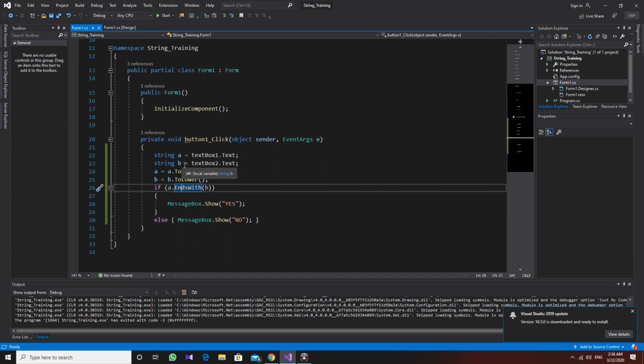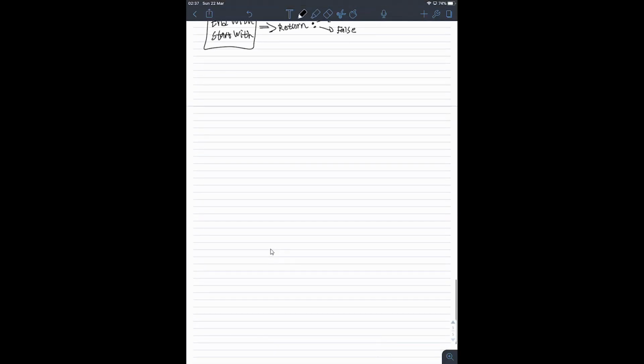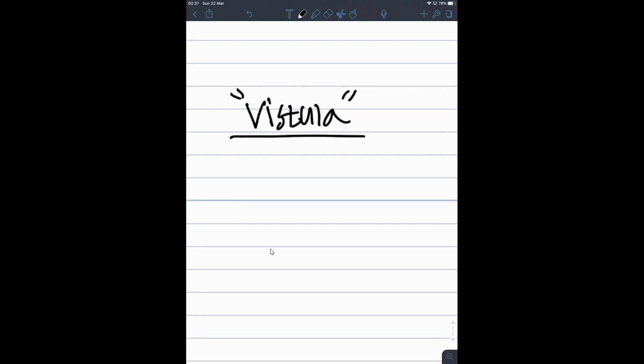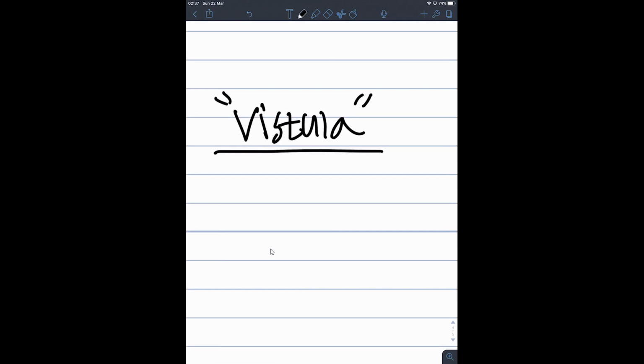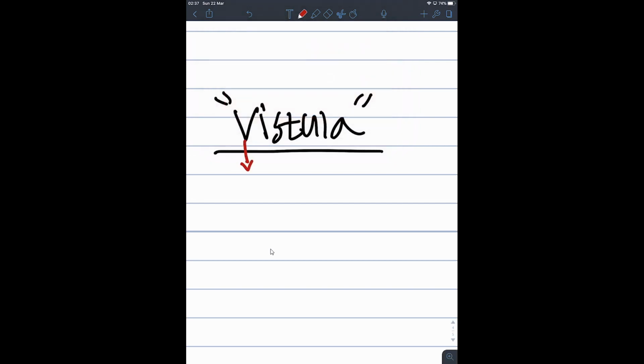What does index of do? Very simple. All of us know this fact up to now: if we have a string, each character is distinguished by an index number. This is 0, this is 1, this is 2, and like this 3, 4, 5, and 6.